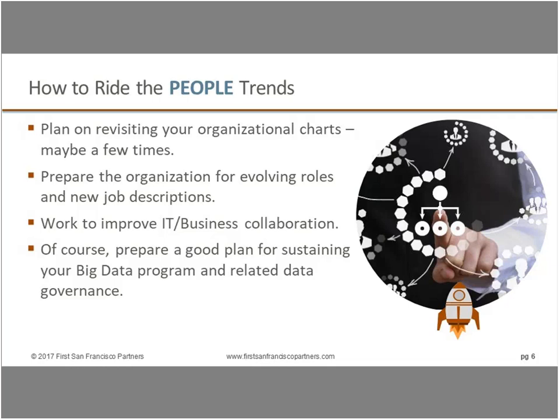But once you create how your capabilities will be deployed, or what capabilities will be deployed, the org chart always comes up. And this is not going to change at all into 2018 and probably into 2019. The real key here is, if you're going to be data-driven and really get serious about it, depending on your industry and your culture, you might see more than one need to do some reorganizations. So please just be open-minded to that. Roles are going to continue to evolve in conjunction with that.